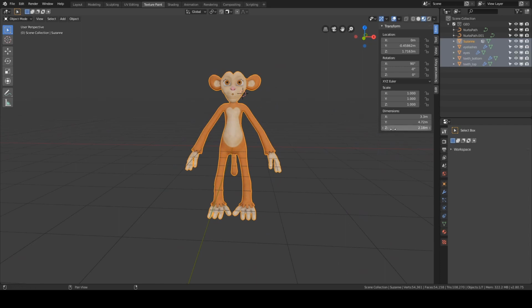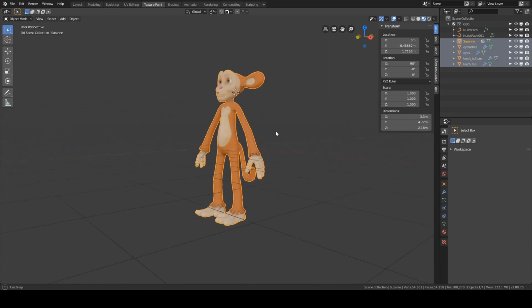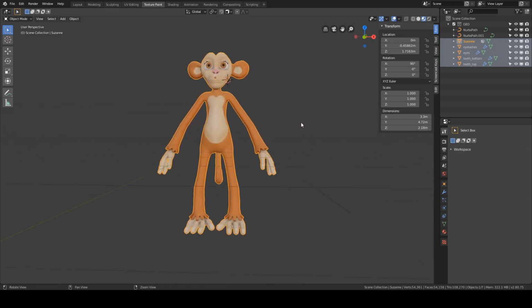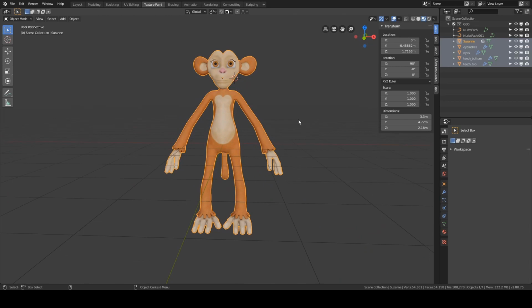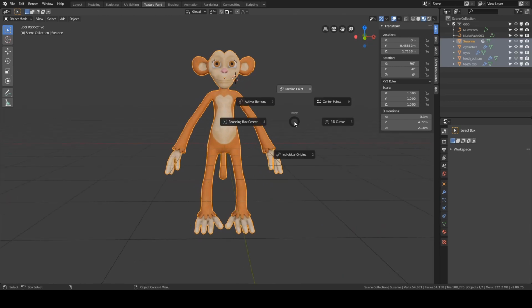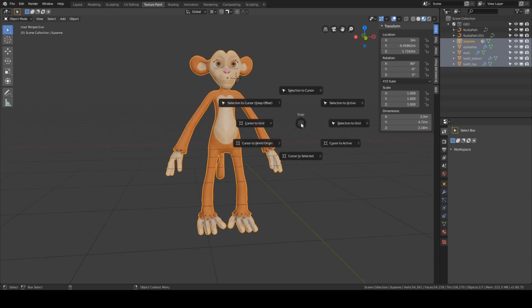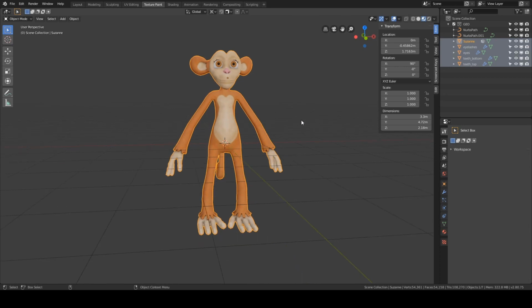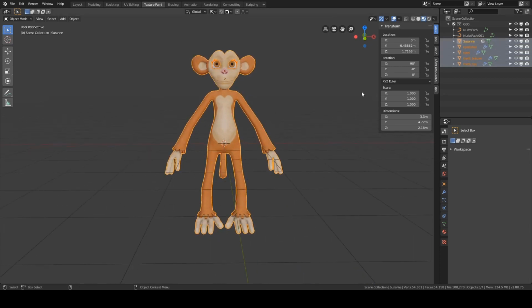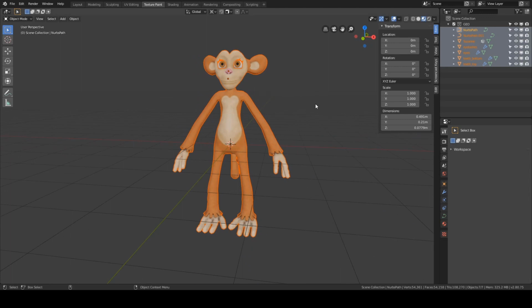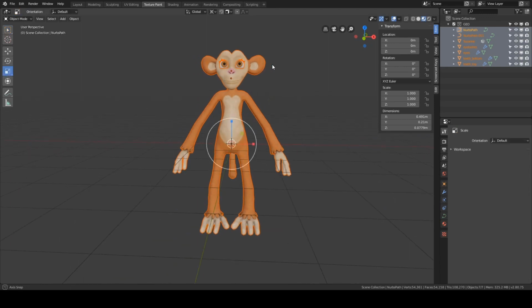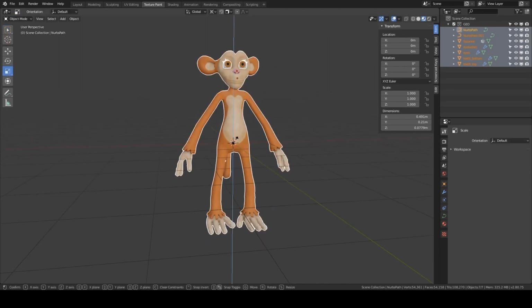And at the moment you can see that if you look at the Z-axis here, she's actually 2.18 meters. So she's enormous. She's probably as big as a male gorilla standing up. So we need to shrink her down just a little bit. So let's go and shrink them from the 3D cursor and set our 3D cursor back to the world origin. Let's make sure that we've got all of our objects selected. Let's scale everything down somewhat.